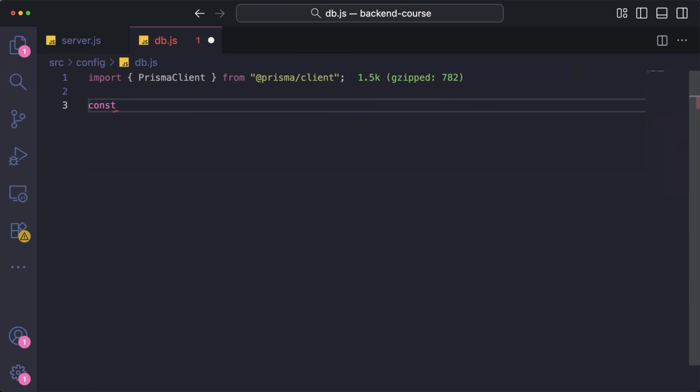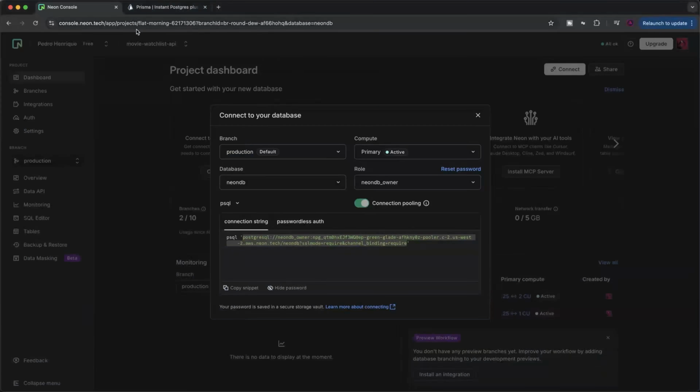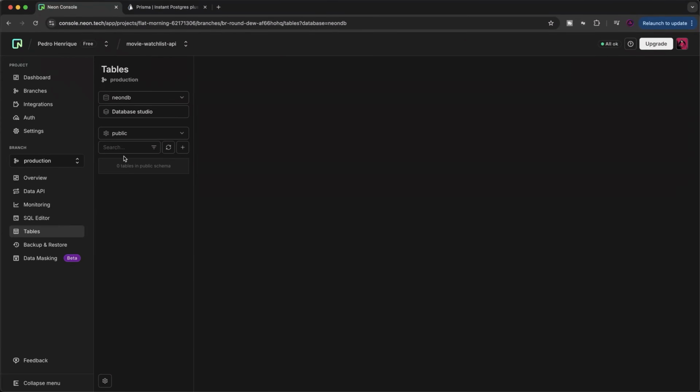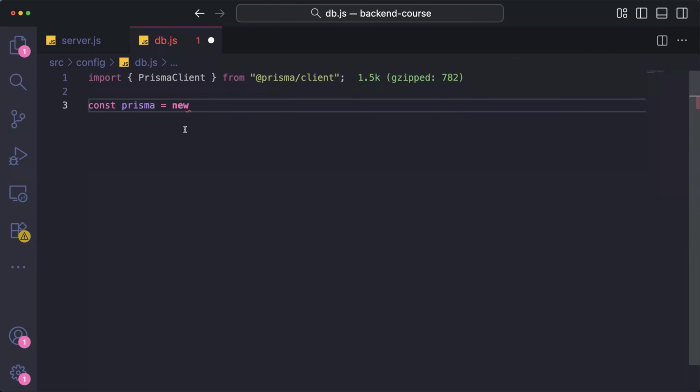Prisma client. Now, if you're not familiar yet with Prisma, the Prisma client library is going to help us have auto completion and type definition for all of our tables. So when we create each table, they're going to have columns and types for each of those columns. And it would be nice to have auto completion and recognition of what those columns and tables are inside of our project. And you'll see that because of Prisma client, we're going to have that perfectly.